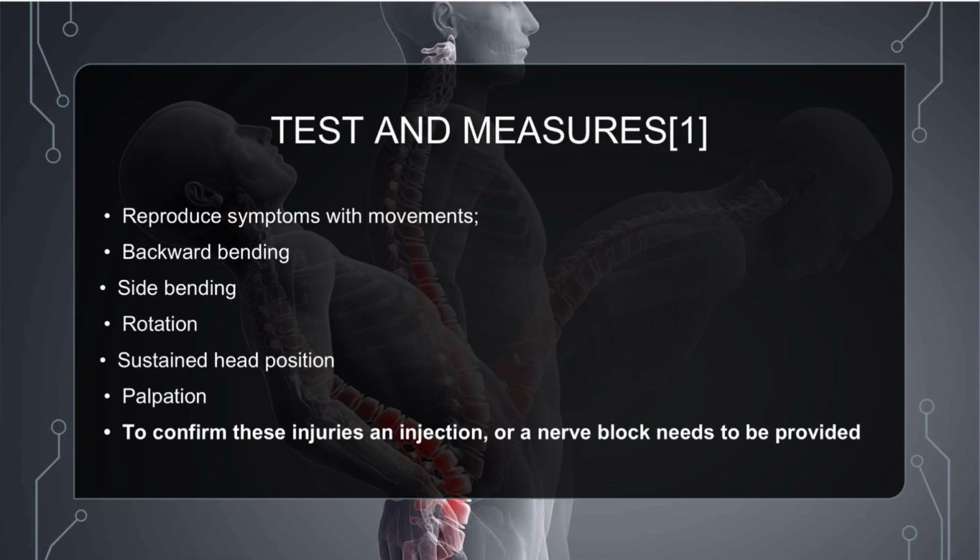Tests and measurements. I really want to highlight, according to Dutton, the pain is presented when there is sustained head position, sudden backward bending, side bending, or rotation of the neck. Oftentimes we palpate the lateral midline to show any changes of the soft tissue. And as far as the injection, with this dysfunction, as you can imagine, there are other things that can occur that could be complicated to diagnose. So you want to apply a nerve block to isolate, to really try to see where the pain is coming from.